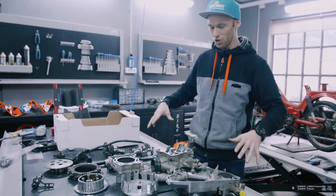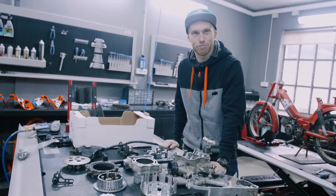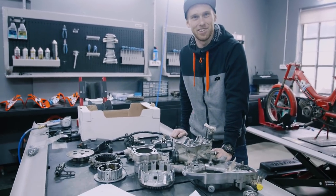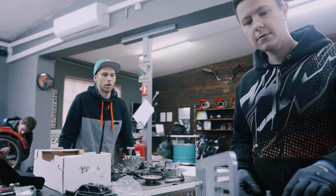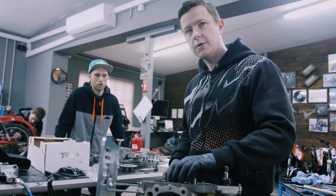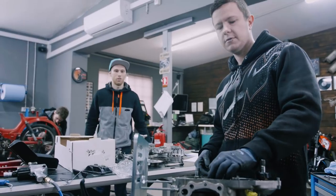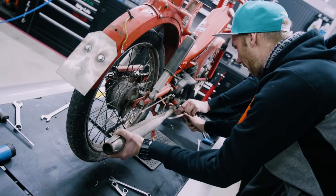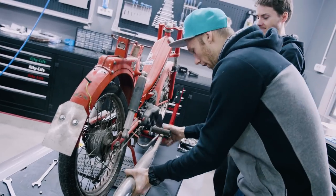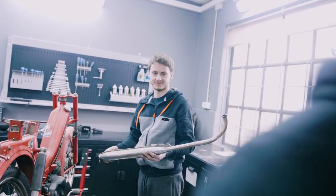That's a customer engine and Dennis is making it as new. So this is a puzzle for bikers. Puzzle for bikers, for big boys. Dennis, which engine are you making new? 250 KXF. So you're rebuilding it? Yes. For a customer. Which bike is this? Kawasaki. Okay, back to work. Okay, put this on the side, we're gonna need this later.